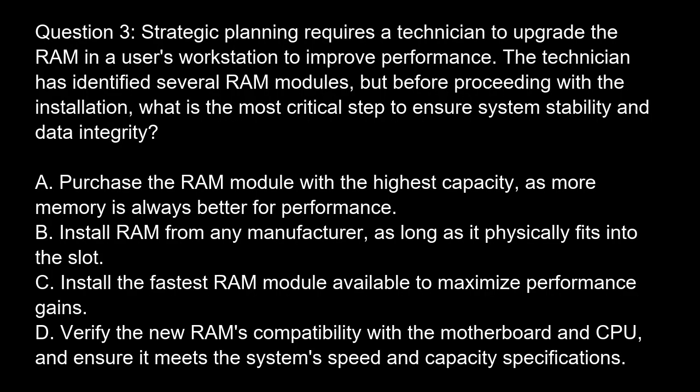Question 3. Strategic planning requires a technician to upgrade the RAM in a user's workstation to improve performance. The technician has identified several RAM modules, but before proceeding with the installation, what is the most critical step to ensure system stability and data integrity? Option A. Purchase the RAM module with the highest capacity, as more memory is always better for performance. Option B. Install RAM from any manufacturer, as long as it physically fits into the slot. Option C. Install the fastest RAM module available to maximize performance gains. Option D. Verify the new RAM's compatibility with the motherboard and CPU, and ensure it meets the system's speed and capacity specifications.